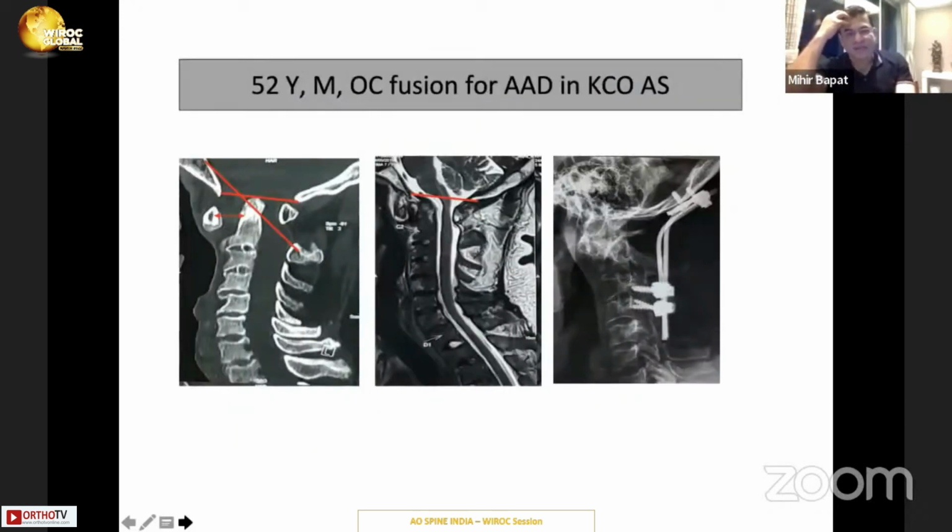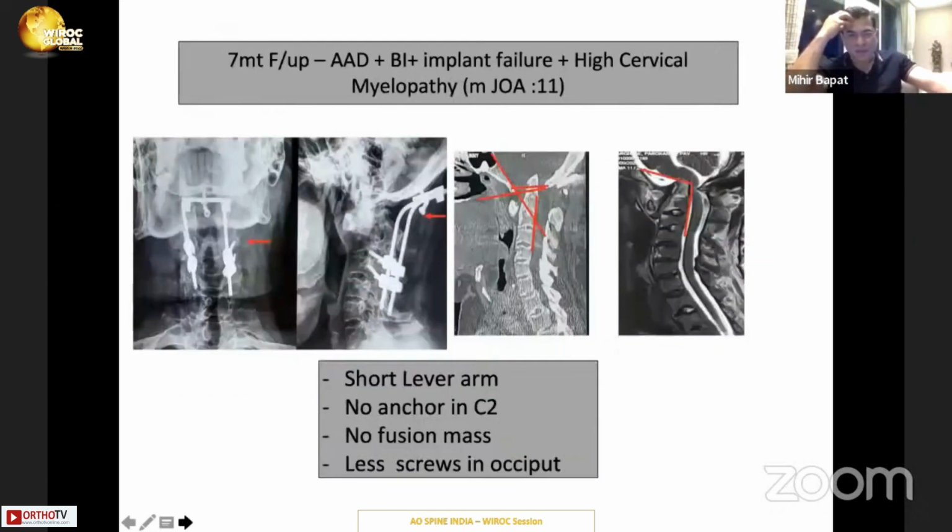So now this is a case of an atlantoaxial dislocation, a congenital variety with ankylosing spondylitis on top. So a long segment construct was put. Now, if you see the lever arm for this kind of construct, it's just too long. And if you have not achieved a good fusion, the whole implant gave way because it could not contain the forces on the C1, C2. And there was a recurrence of basilar invagination and a significant deterioration of neurology.